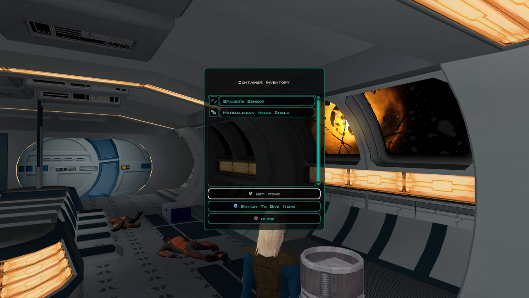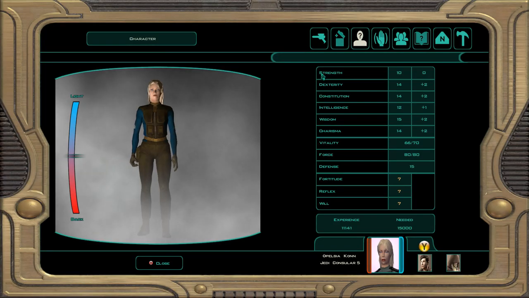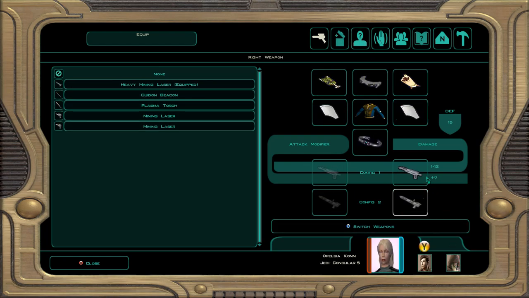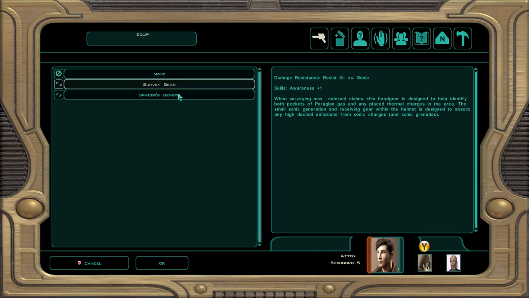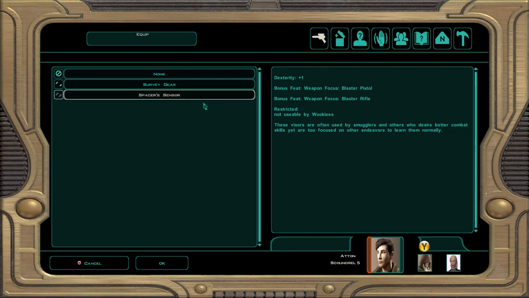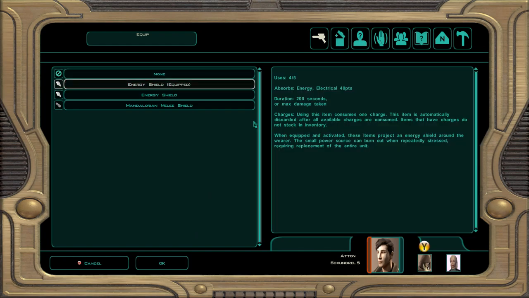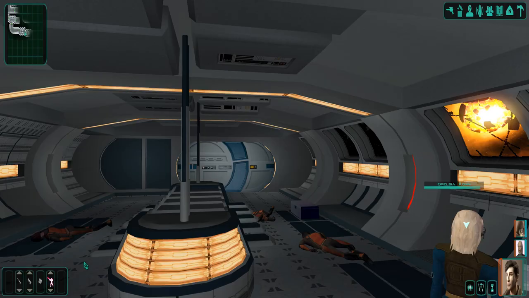Steel cylinder, spacer sensor, Mandalorian belief reel. Okay. Survey gear, spacer sensor, bonus feat, weapon focus, blaster pistol. Okay. Let's use that one. Mandalorian melee shield could be good. Okay.